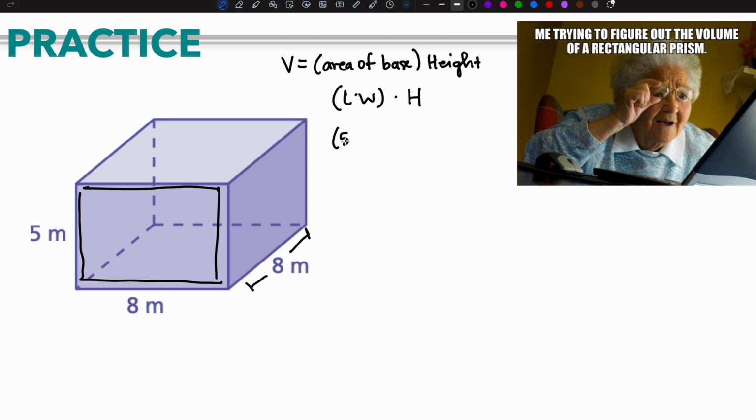So therefore, the length and width would be 5 times 8, and then the height of the entire thing would also be 8. You could do the same thing if you wanted the base to be the 8 by 8. You're still multiplying 8 times 8, and then the height of the whole thing would be 5. And so therefore, the answer is going to be 320. Now, here's the deal. It's 320, but don't forget units. This is meters, and because you're doing meters times meters times meters, it will be meters cubed.